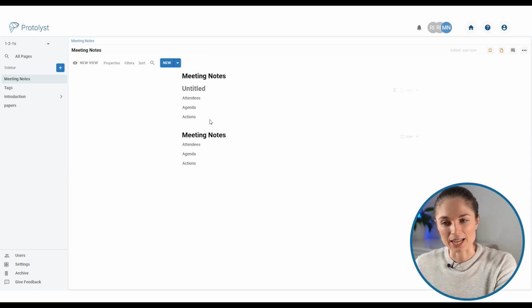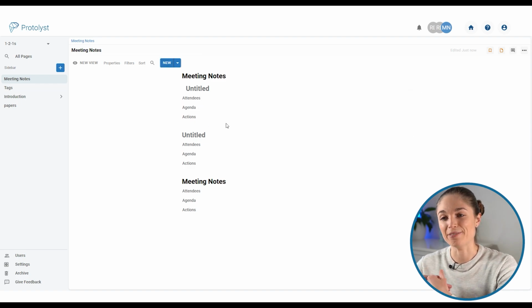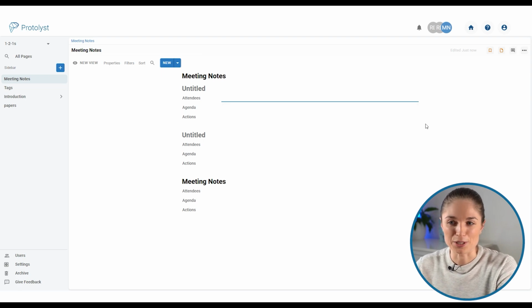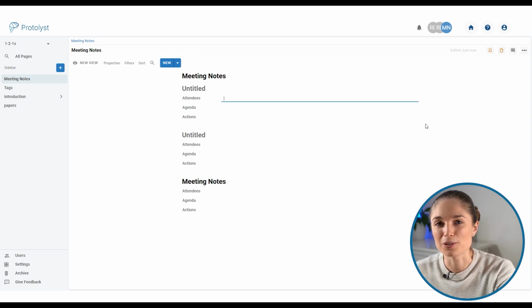So you now have it set up in something of a template such that when you add again another new row, you've got all of those headings or sections that you want to have for every meeting that you're going to. And then you can click to type in and add in the relevant info for those meetings. And using your table as its own template by using the properties like this in the vertical view can be useful so that you're able to easily and quickly refer to previous notes that have been taken in earlier meetings.